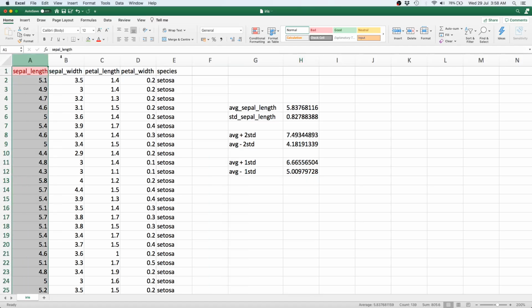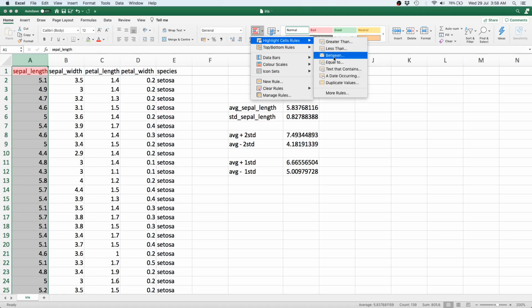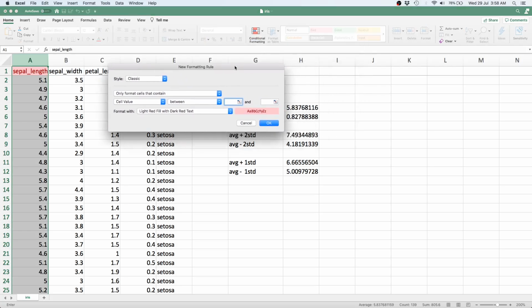So then we can add another conditional formatting rule. We say that we want to highlight cells which are this time between two values, not greater than, not less than, but between. So there it is. We say that we want to highlight cell values which are between this particular value on the lower side, which is 5.00 something. So let's just click on this particular thing, and the upper limit is this, which is average plus 1 standard deviation. And since we saw that we did not have any lower outliers, no outliers on the lower end of range, that particular value which we used, which was for green, that was left unused. So we can just use the same value again.